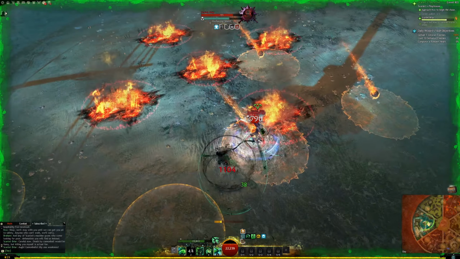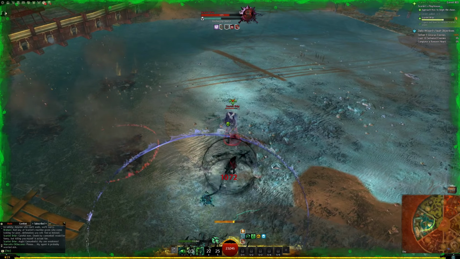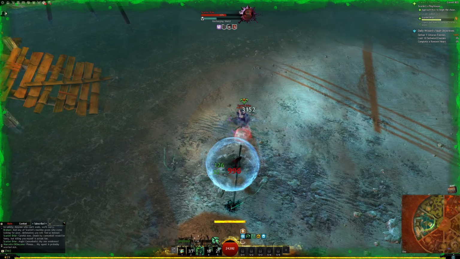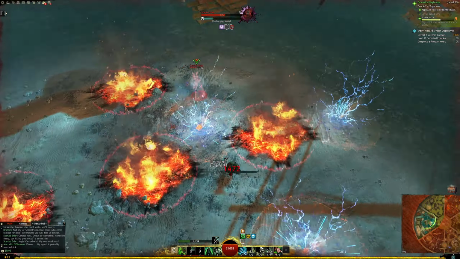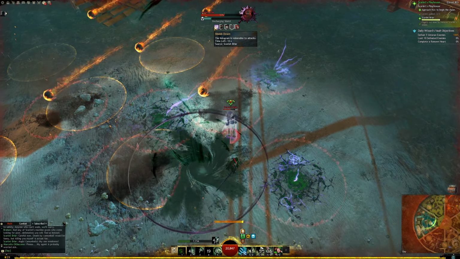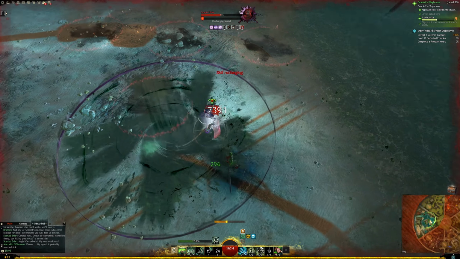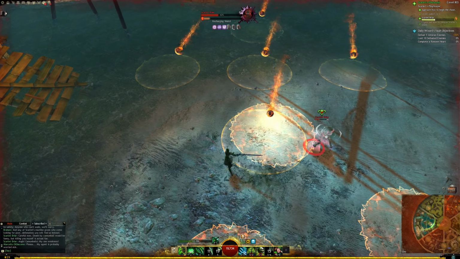Keep her in the electricity, where it looks like her shield did not recharge. There we go. It's 10 more seconds. Okay. Let's bring her this way. And that restarted it to 15 seconds. So if you can just keep her in the shield, and then we can go ahead and just start dealing as much damage as possible.